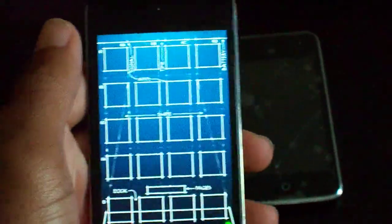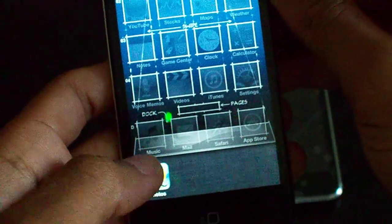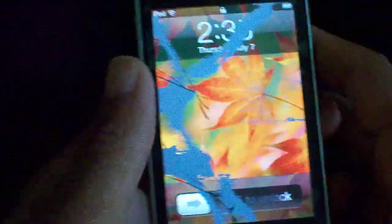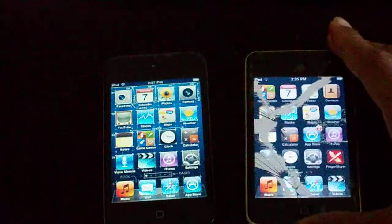Inbox me or message me and I will give you a link to it, a copy of it, or email it to you — whatever you want. Let me go ahead and turn this off. And then here, as you can see, the screen is absolutely destroyed, to the point that it's not even funny. I have a screen protector over it so it's a little bubbly, but that doesn't matter.